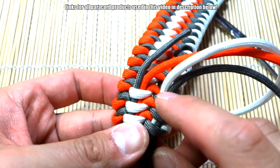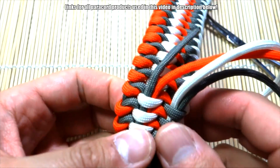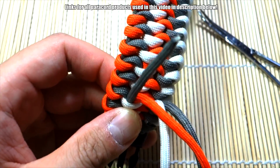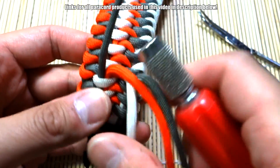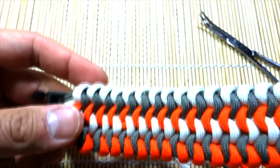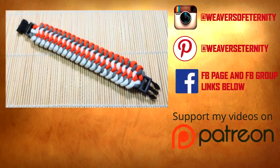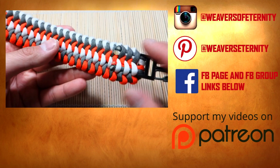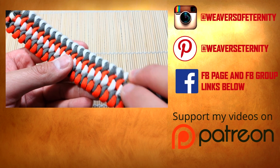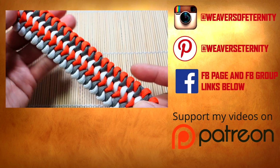We're going to snip the excess paracord here. You can just melt it too. Press it down with your tool or whatever you got. I like using my knurled tool, as you always know. So we're just going to snip and singe the excess off and we will be done. Okay, and there we have it, guys. We are done. So I snipped and singed off the paracord here, smoothed it out nicely so it doesn't irritate the skin. And there we have it.